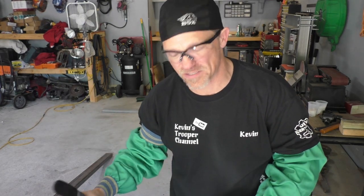Guys, listen, it's getting hotter out here in South Louisiana. It's already getting into the 80s and 90s. And instead of wearing that welding jacket all the time, I got these welding sleeves. It's gonna be way better in the summertime. That jacket gets hot. I'm usually dripping with sweat out here by the time I get done. And so I think these little sleeves are gonna be a great little addition. They weren't expensive either. I mean, I think they're less than 20 bucks. They're all fire retardant, really nice. I'll put a link to these for you guys if you want to check those out.